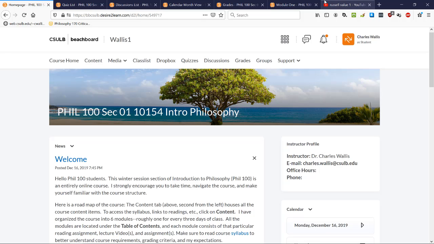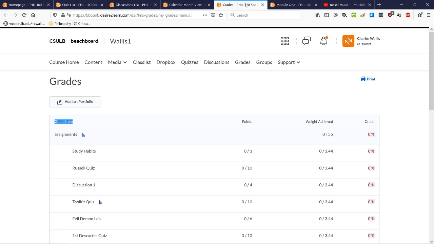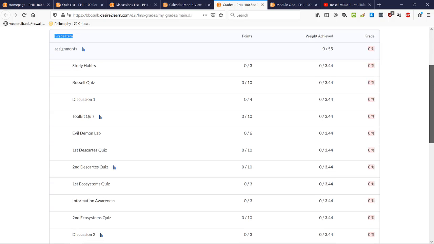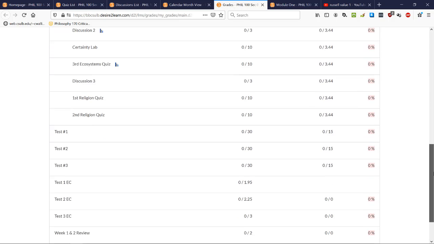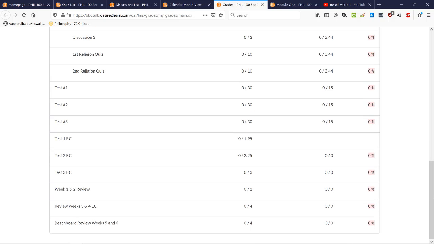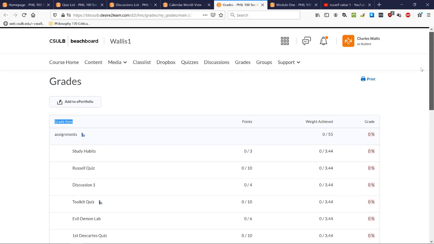Next thing we probably ought to look at is the gradebook. One of the reasons why I use Beachboard is that students have access to a gradebook where all their grades are recorded and visible for them. So as we go through the term, each of our assignments will appear once you have completed them, and either they're automatically graded, or once you've completed them and I've graded any short answer or other questions that you need. So you'll be able to keep track of whether or not you've turned in an assignment and whether or not it's been graded and what your grade actually was.